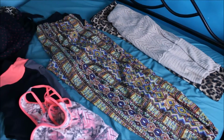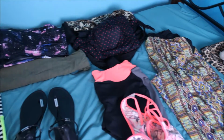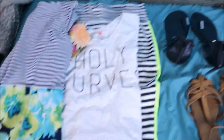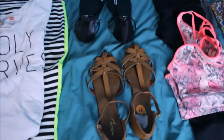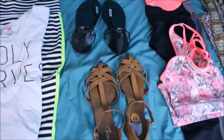This is also a great time for you to create your different looks and make sure that you try them on, because you're not going to be able to dip into your closet and swap out a shirt if you find out when you go on vacation that you didn't like the outfit in the first place. This is a great time to try your looks, make sure they're perfected, and swap out that last t-shirt and that last pair of shoes before you go, so that each of your looks while you're gone is absolutely perfect.